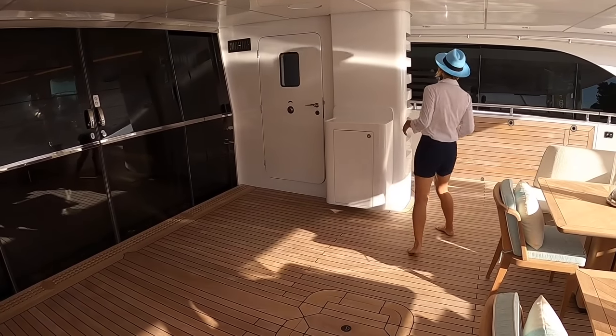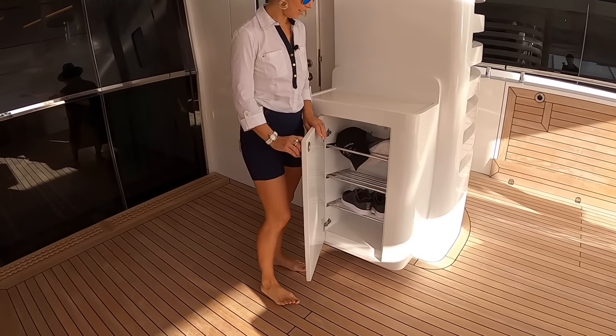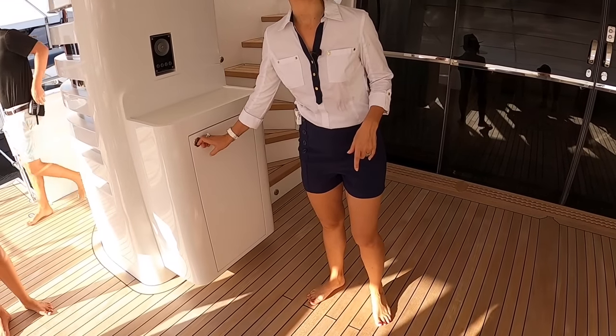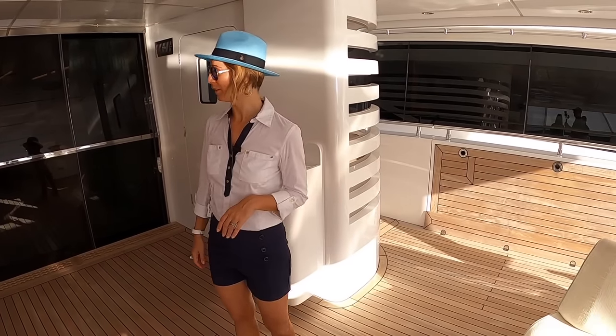Yeah, very much. So we have these design features on the side, and shoe storage. Yes, there we go. That is what I'm always wondering about. So that is pretty awesome. There are really great features here, like this extra space, but the shoe storage I love. That's such a great integrated design. Better than having baskets sitting around everywhere. Absolutely. All right, where are we going next?